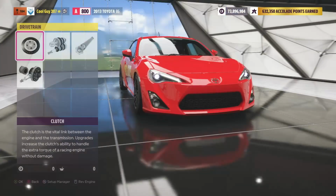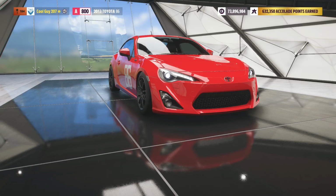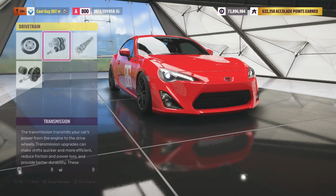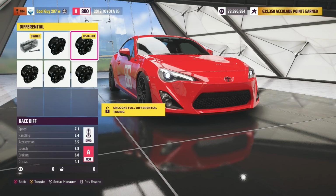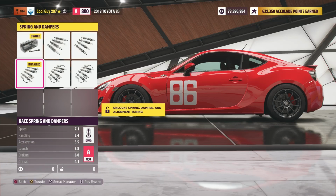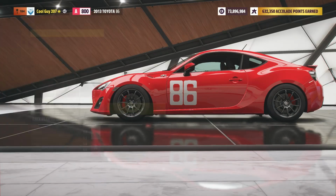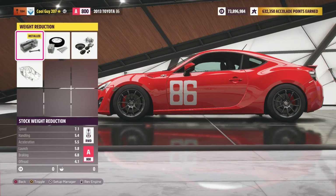Come on down here. Race clutch, race transmission, which is the 6-speed. Yeah, it's the 6-speed. Race drive line, race differential, race brakes, race suspension, race front anti-roll bars, race rear anti-roll bars, no roll cage, and no weight reduction.